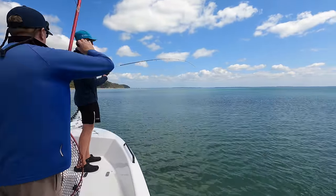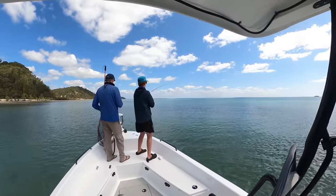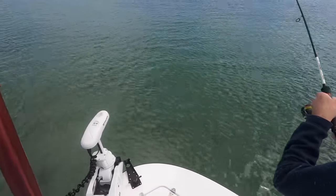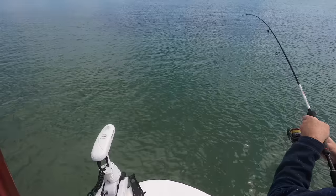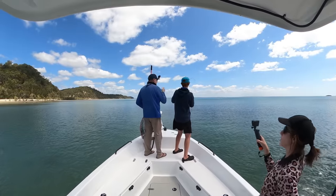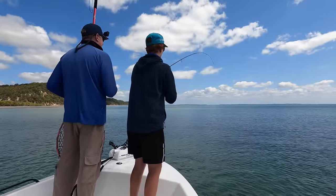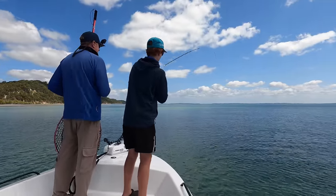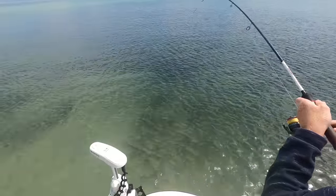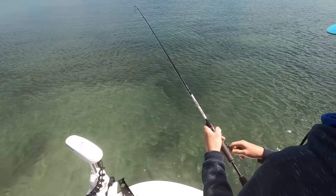Okay, what I'm going to do, Liam, Elliot, go down the back. Liam, stop pulling. I'm going to go towards it gently with the electric. Slowly moving it. Could be a stingray. Yeah, we're just gently motoring over to it. Is it a fish? Just remember, you've got really light gear. Is it a flatty? We don't know yet. Could be on that little snag there. It could be on that rock. Okay, now I'm going to slow. If it's on the rock, you're going to have to give him line.